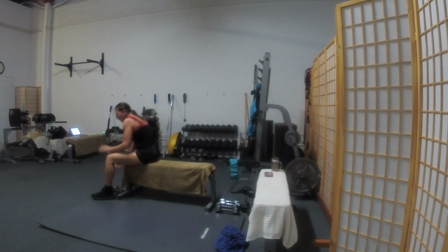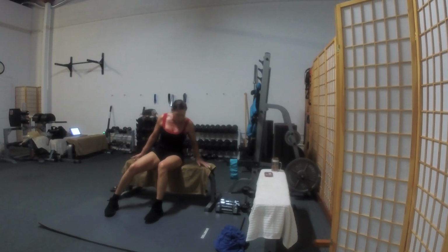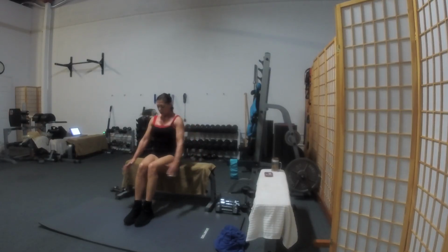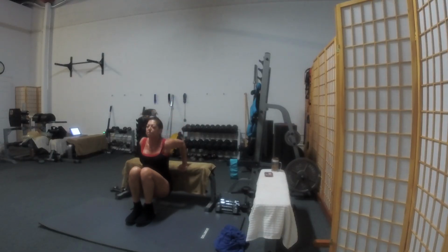I'm going to demonstrate again. There are different levels of difficulty, but we're going to show you the basic one. You're going to sit at the edge of the bench, hands by your hips, inhale down, and exhale, extend. Nice burn.